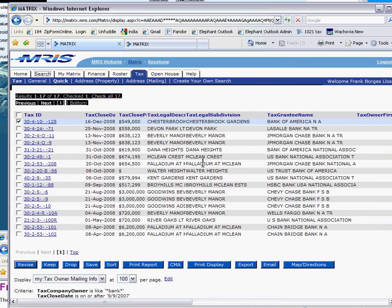Other people have tried to use sites like realtytrack.com. I just haven't found that effective at all. I'll probably blog about it soon, so make sure you sign up for my blog at blog.franklyrealty.com. RealtyTrack, the only people that I know that have made money off of RealtyTrack are realtors that buy ads on RealtyTrack, because consumers that pay the $50 a month aren't able to find anything, so then they click on the realtor logo that says, I'll help you find a home, and that realtor just helps them find regular MLS listed houses.